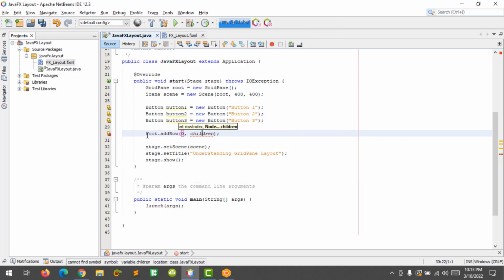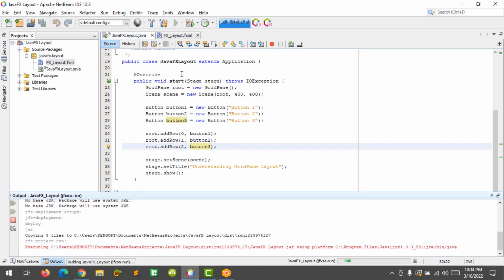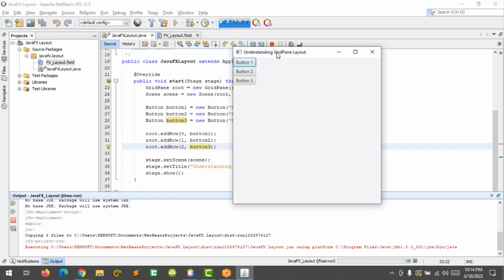Let's say 0, and this one will be button 1, and copy, paste. And let's change the index to 1 and 2. So yeah, this is the output. The same output, different code.